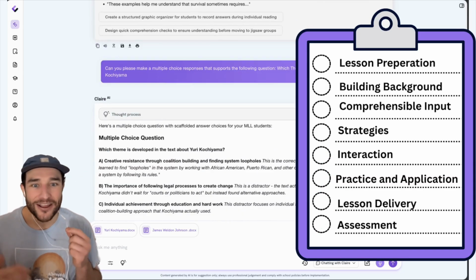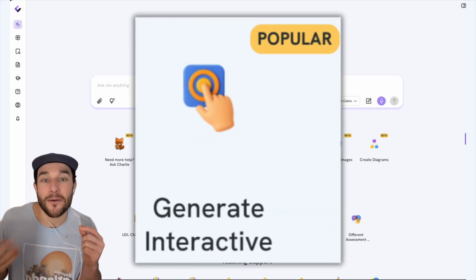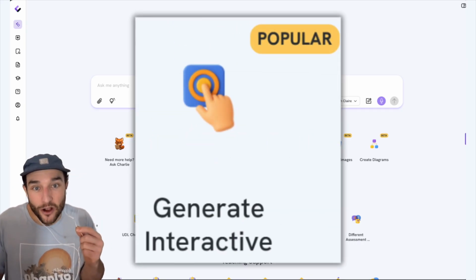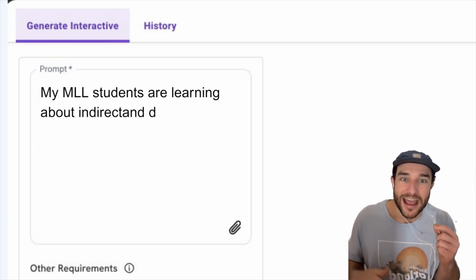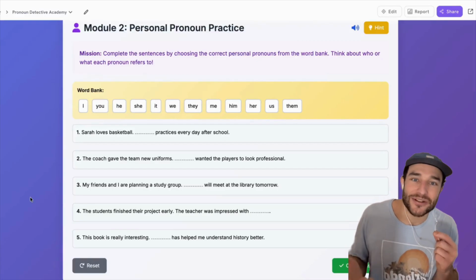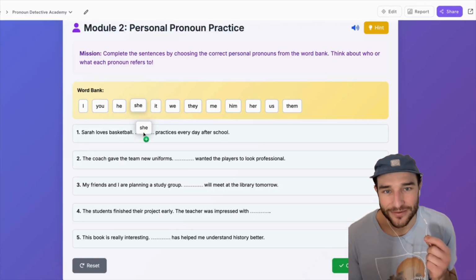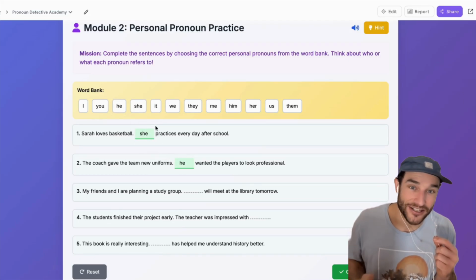Now, of course, like we all know this, every class has those kids who fly through your practice, and so I'm going to build an extension activity. I'll go to the Generate Interactive tool, and I'll ask it to make me a vocabulary exercise. And once I click Generate, it builds an online vocabulary activity that students can use in Colleague AI's classroom feature. And yes, there are student-facing AI features here.